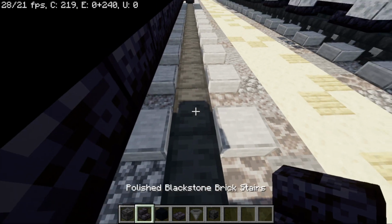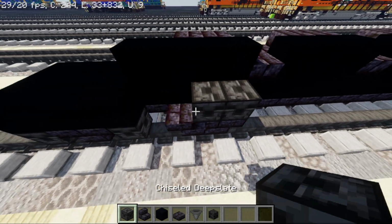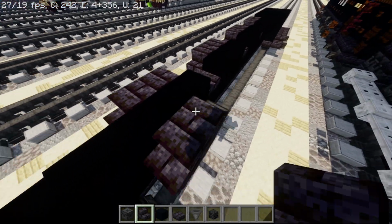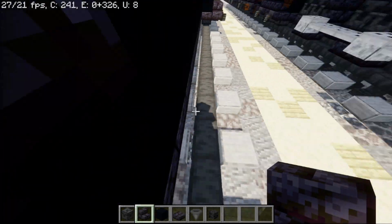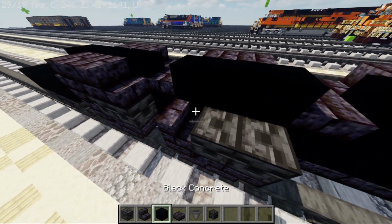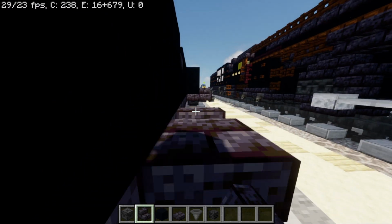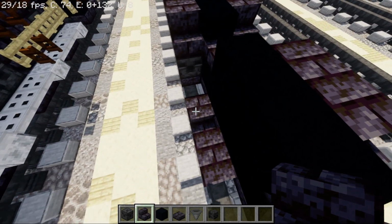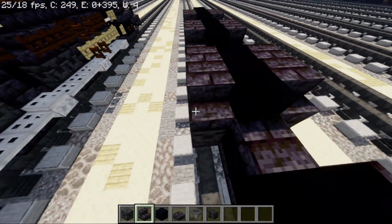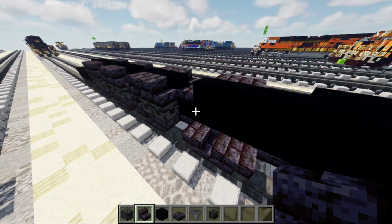Then we need to make the same thing at the other side. The first one. But it's a bit flipped. Then the second one. Then the third. And then the last fourth. And that'll be the eighth.